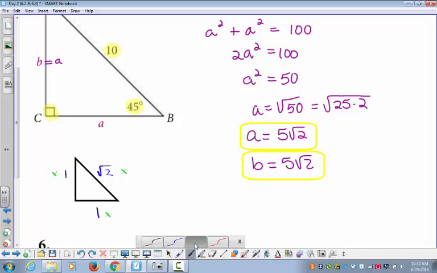If I multiply by the correct number, I can figure out what this side length has to be. Now, we already calculated it, so it's pretty obvious now that it's got to be this number. So if we multiply that number by each side, we will get a similar triangle that has a hypotenuse of 10 that matches this. And double check in your mind: root 2 times root 2 is 2, 2 times 5 is 10. So that would also be a way to get at it using similar triangles.